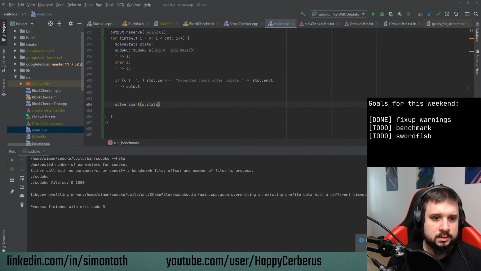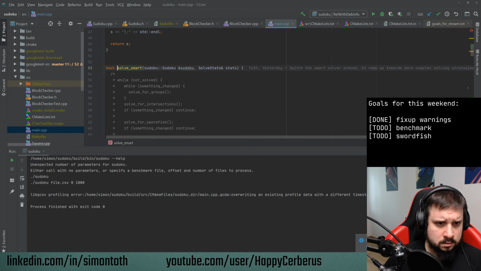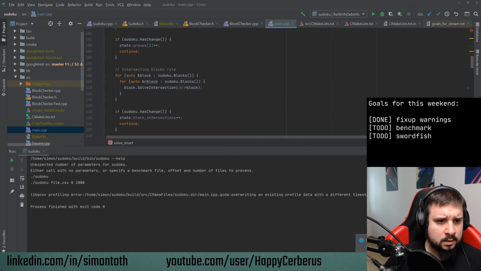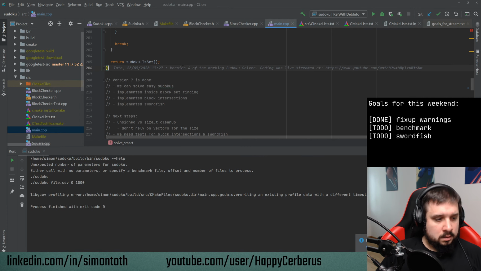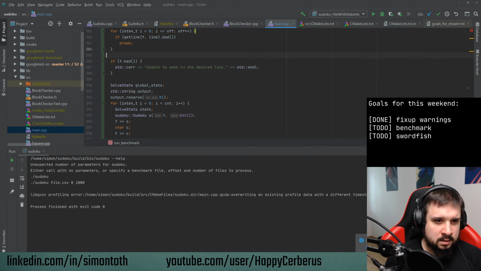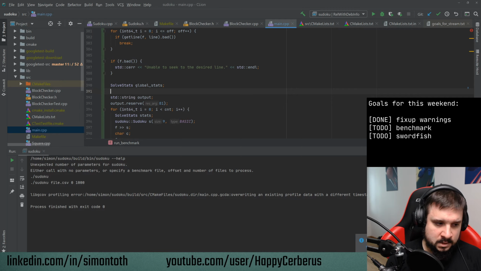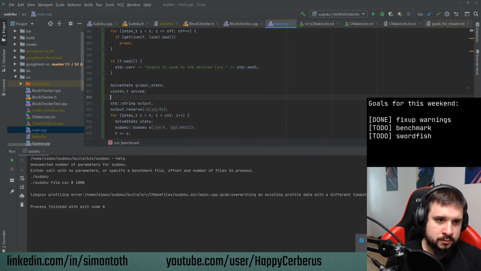So for the stats, and this returns, I think this returns true if it managed to solve the Sudoku. Yes. Okay. Then I guess we also want to keep a basic stat, like number of solved Sudokus.